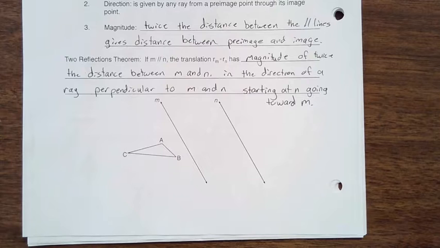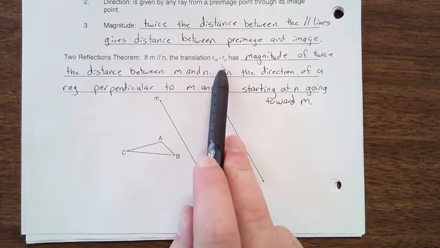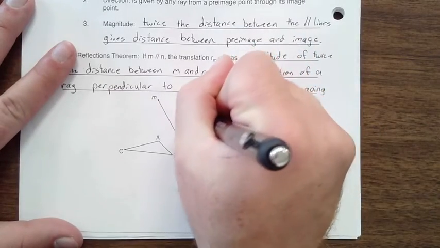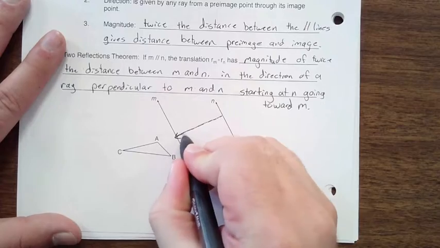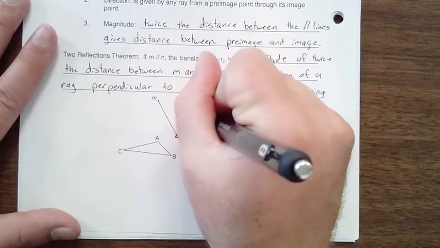Okay, so we're starting at N and going towards M. Well, in this example, I have this kind of picture down here. If I was using this reflection that I just had here, which is the reflection over n and then over m, I would know that I need to move perpendicular from n to m on that angle, so on that direction. That amount is 3.3 centimeters.